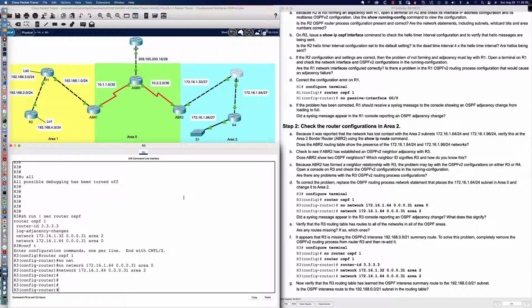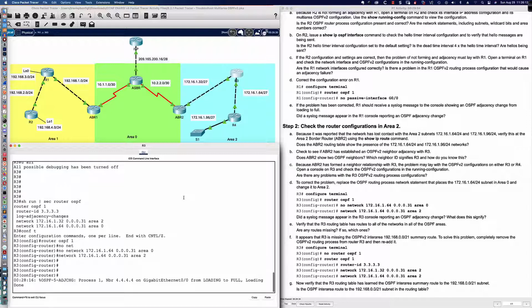comes up. Again, between the ABR2 and router 3, you would want to get on that gig interface, whatever it is, for both routers, and change that to point to point. We don't need a DR-BDR election there. And the same is true between router 3 and router 4. We don't need a DR-BDR election. Those routers are connected back to back via an Ethernet cable. So we can do that.